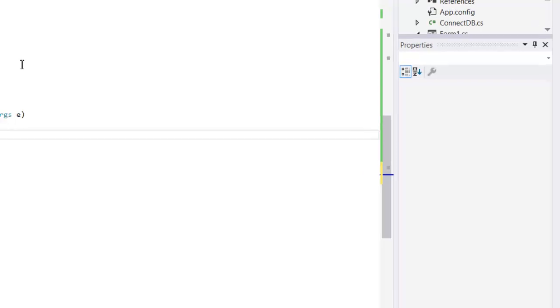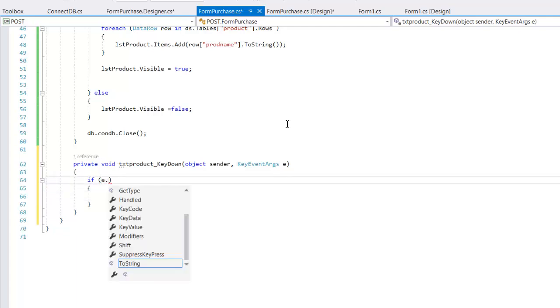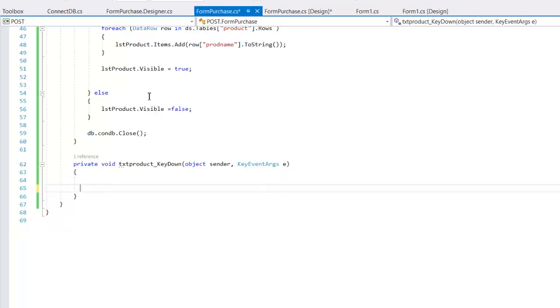We will track the key typed by the user. So let's track the key down key. If the user presses the key down key under the txt product text box, it will send the focus to our list box.